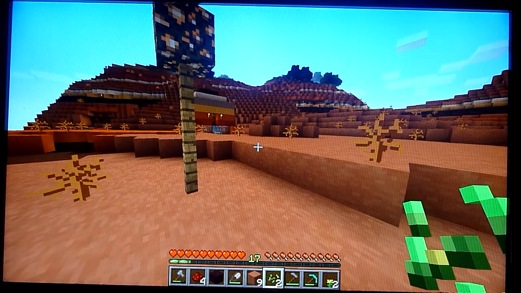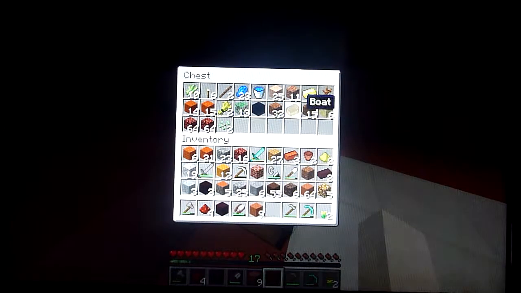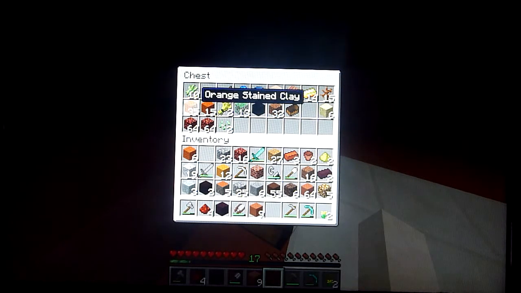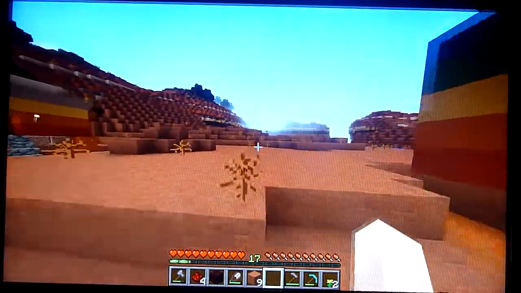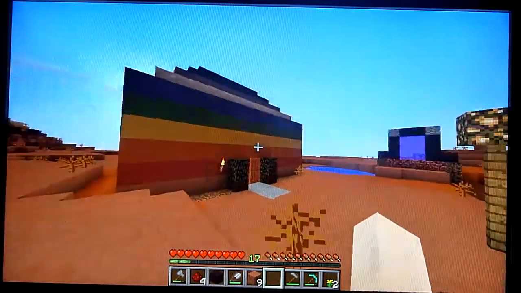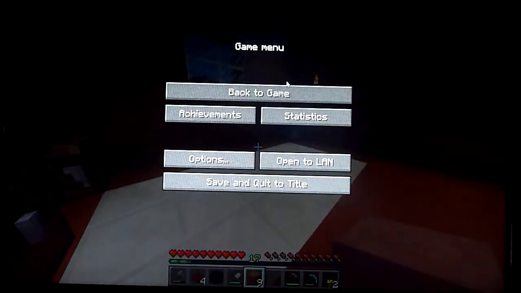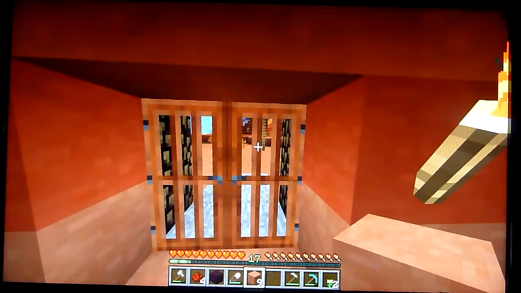Yeah, I think I'm gonna wait till nighttime to turn it up to easy. Okay, I have 15 in my chest. Come on. Okay. Orange stained clay. There we go. Okay. So let's go out here. There we go. So now it's almost sunset. So now I think it's time to turn it up to easy, because my hunger bar is going down way too fast. I mean, I lost 5 shanks in just 1 minute. Wow.